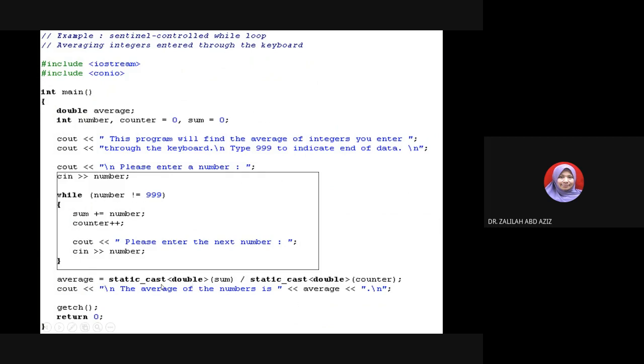Okay, now average. Okay, why do we have this static cast double? Because sum tadi kita declare dalam int. However, average ni normally kalau over bahagi, dia mesti ada decimal point. Kalau you buat juga int average, bila yang melibatkan kosong, okay, let's say 0.5 jawapan dia.